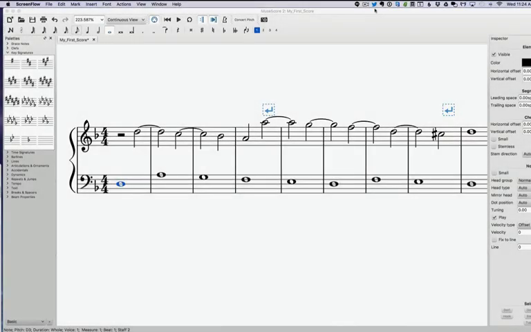Okay, I'm going to read you the technical definition of a suspension right now. A suspension is a rhythmic embellishment created when a consonant interval is held over the first beat of the next measure, forming a harmonic dissonance until the suspended voice moves down by step to the next pitch. Okay? So, let's pick that apart.